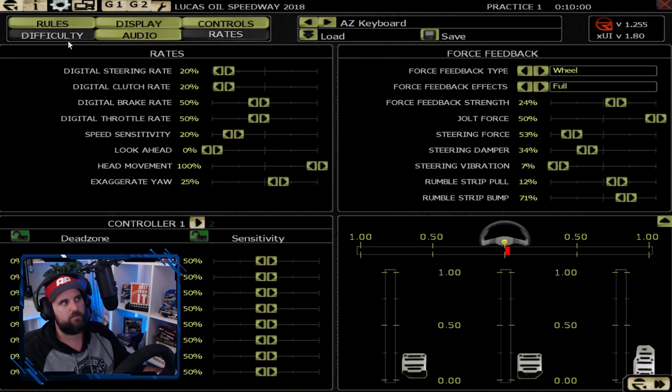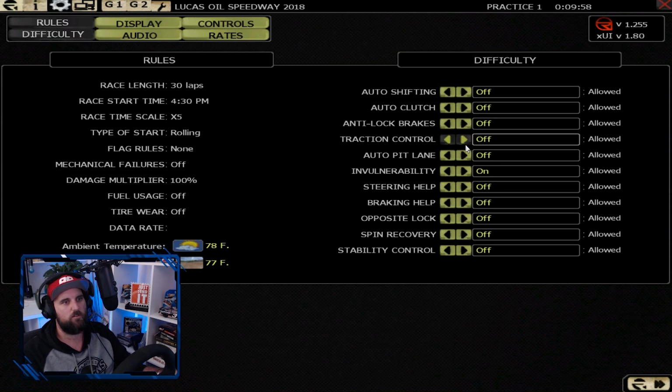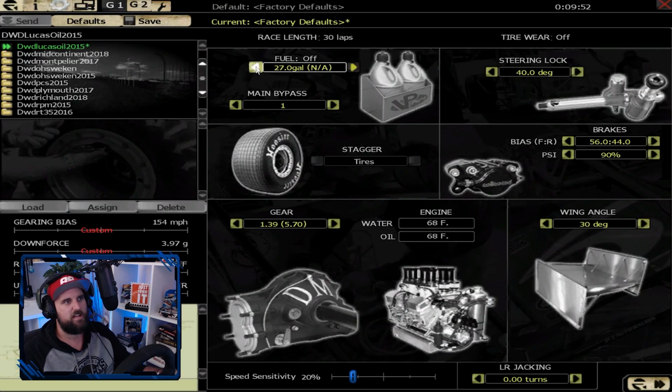In the difficulty settings, I've got everything turned off except for the invulnerability, because we will shunt and we don't want it to end our race. In the garage, I'm not going to really change anything. I'll just take fuel out because I feel like that helps, and I'm pretty sure I've got fuel burn turned off, so I shouldn't run out. I think that helps the way the car handles, and I'm going to lengthen the gearing out a little bit so we don't top out on the straights. But otherwise, that's all that I'm going to change.